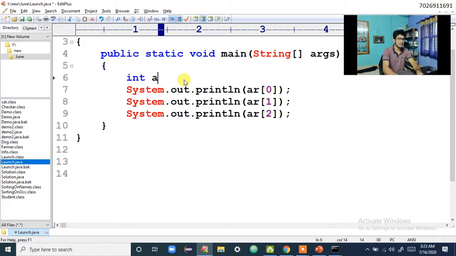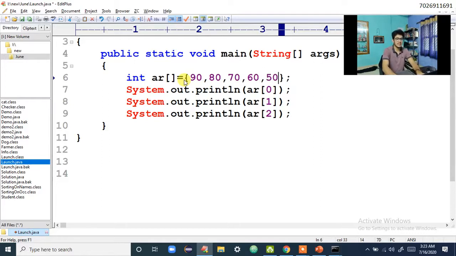So in what way can we do it? We can write int AR equals, directly, no need to write new int and all. Directly you can give the values, let's say 90, 80, 70, 60, and 50.